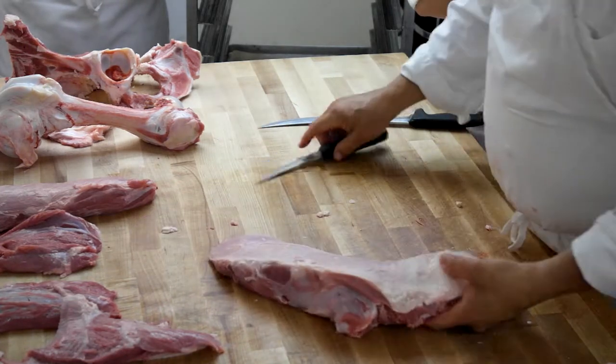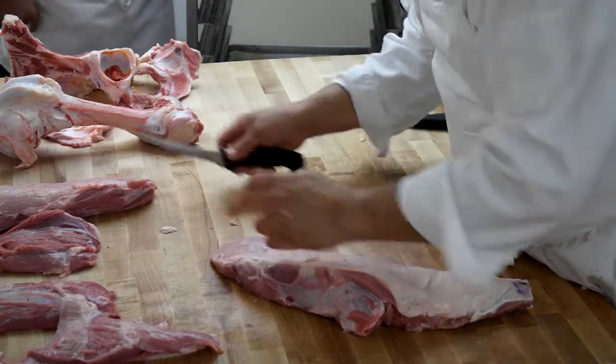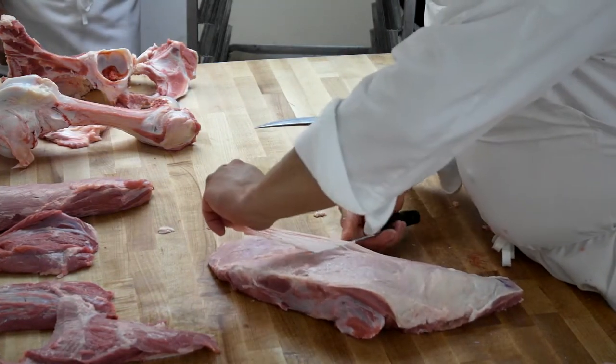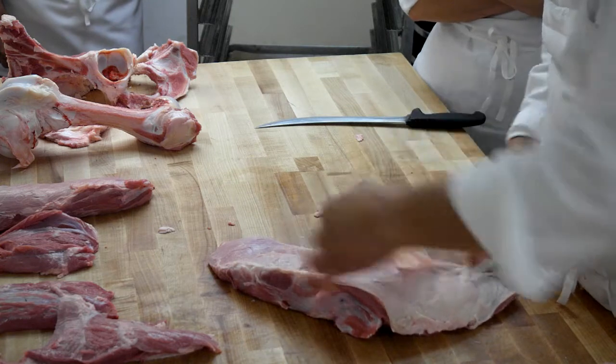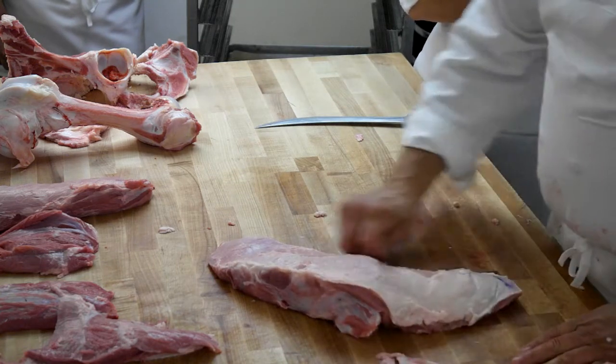Okay, so here's your bottom round. All the bottom has to be cleaned off, completely denuded. I would say get that skin off of there, get that grandma skin off of there first. Kill it. Okay. See how I'm always choking up as I go along? Yeah. You have to do that.